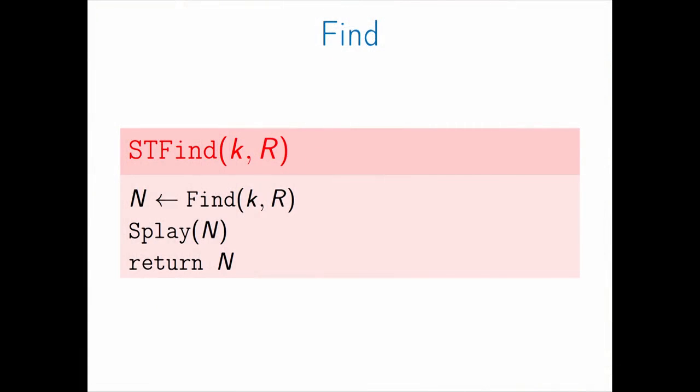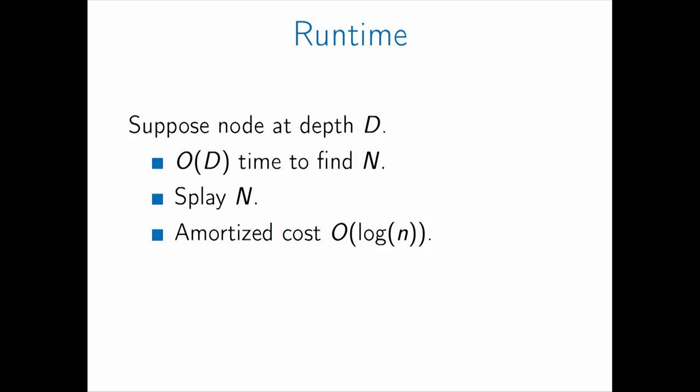So a splay tree find is actually very simple. First, we find the node in the way we normally would. We then splay the node that we found, and then return it. Pretty simple. So how does the analysis work? Now, the node, remember, might not be at small depth. It could be at depth D, where D could be as big as n. We then do O of D work to find the node, because that's how long a find operation takes. We then run a splay. So we did O of D work, and then we splayed a node of depth D. And so the amortized cost is O of log n for this operation, which is what we want.